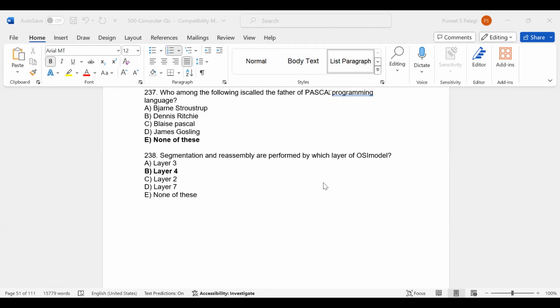So it is nothing but the transport layer. The data is broken down into segments when sent, then reassembled in the transport layer at the receiver side.